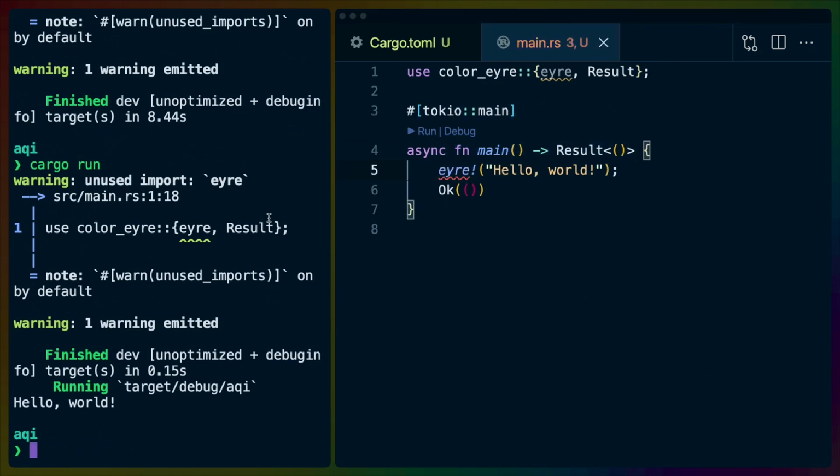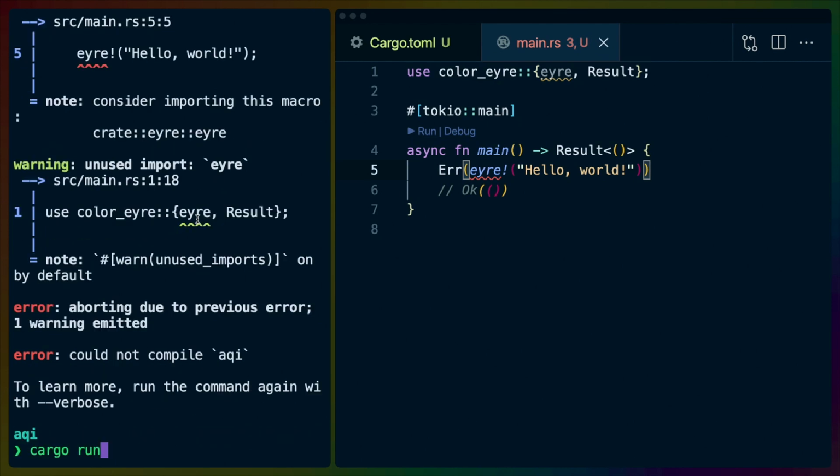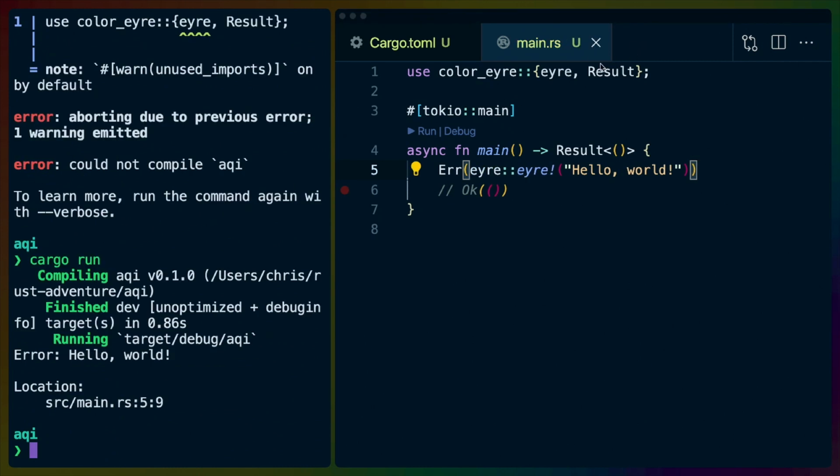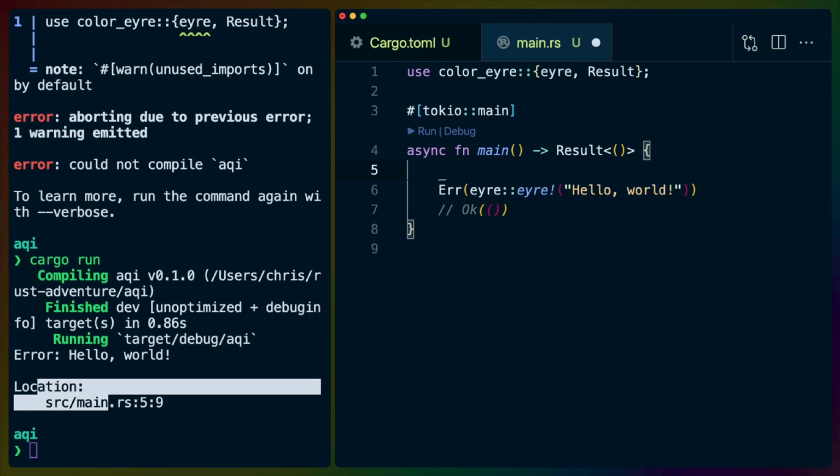So if we do like this instead, it's not returning this because Rust is an expression-based language and I had something else there. So I would need to wrap this in err, ERR. ERR and eyre, EYRE sound way too similar. Is that not the macro? Is it err? I thought error, the macro was the top level, but apparently it's not. It's eyre. So you can see over here on the left that we've got hello world and location, whatever. We haven't initialized eyre yet.